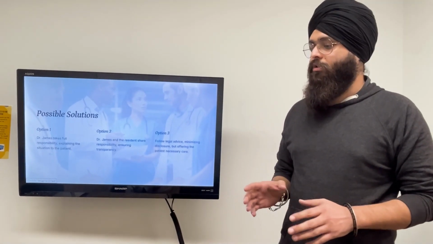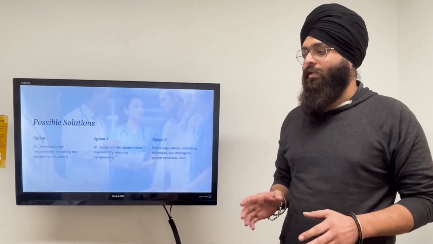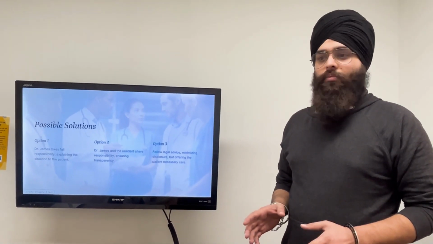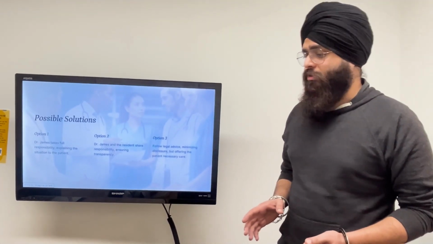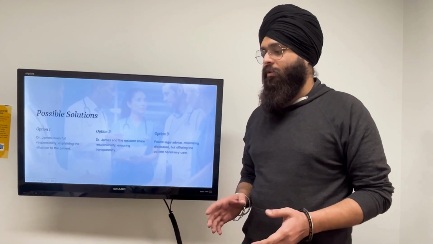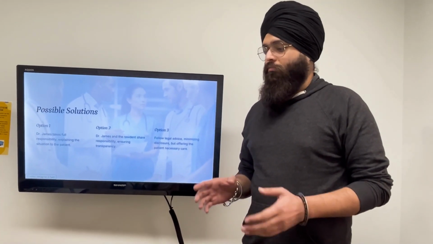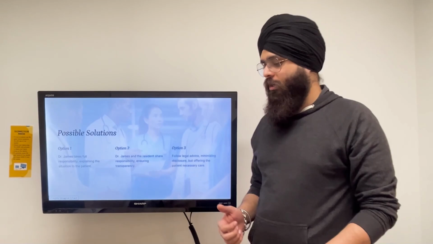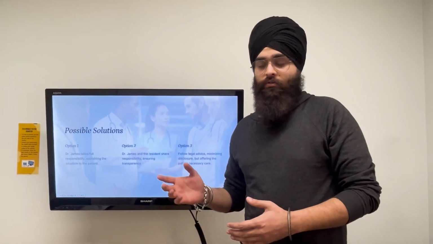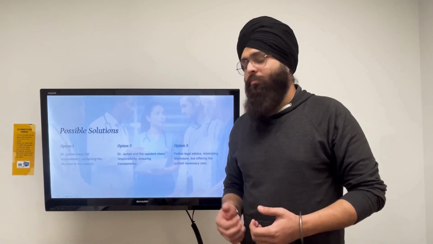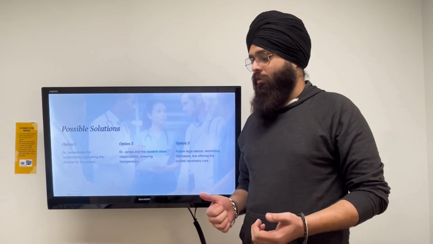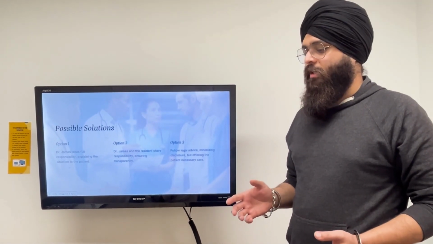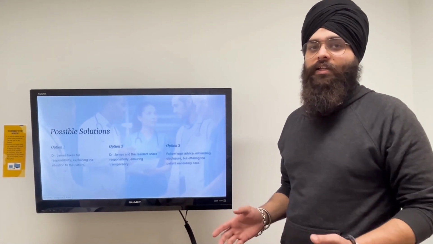So with option 1, Mr. Thompson is informed while simultaneously supporting the resident's learning and growth, and it demonstrates ethical integrity and accountability. With the second option, this could help maintain the patient's trust while showing that mistakes are part of the education process. While option 3, which is following the legal team of the hospital, will minimize the disclosure. However, this might harm the patient-doctor relationship and the trust in the long run, and could be seen as compromising ethical standards in healthcare.